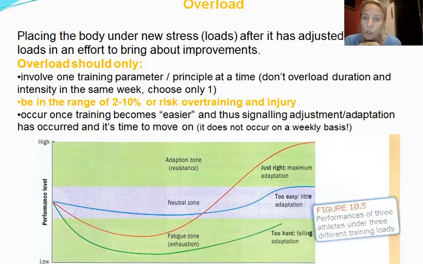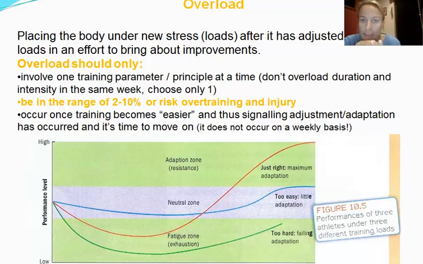The following week you should either overload the distance, so you run 5K, 5K and 6K, or you run 5K, 5K, 5K and you overload the intensity and maybe add a 3K. Or you could run your 5K, 5K, but in this 5K you might run it faster.